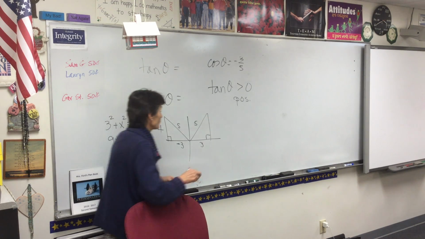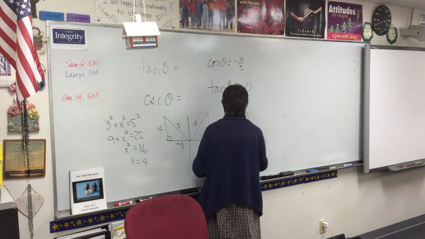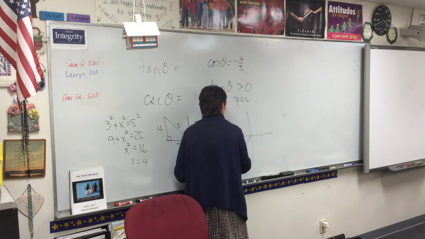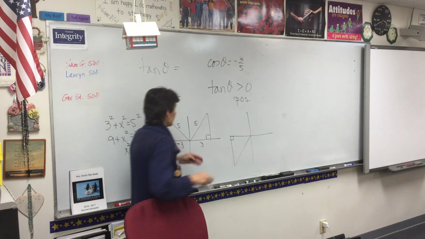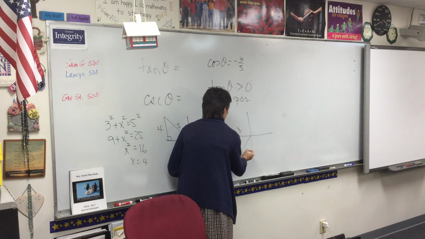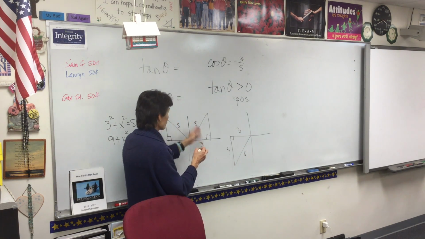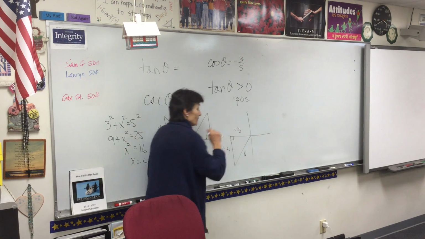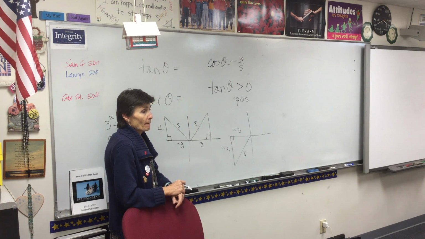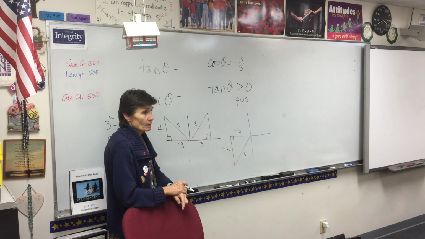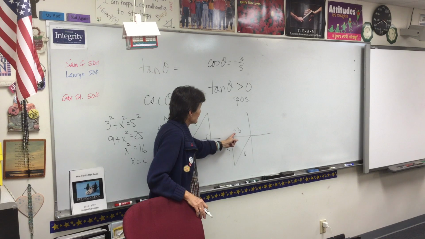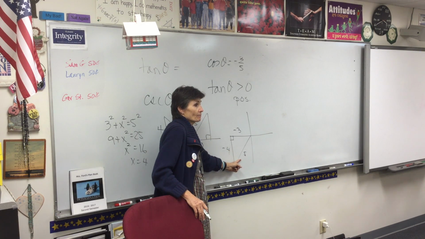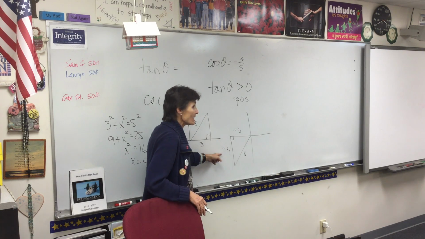Quadrant 3. We're moving quadrants. And I know this is 3, and this is 4, and this is 5, because that's the same triangle. And these are both negative in that quadrant. Now, does this have a cosine that's -3/5? Yeah. Is the cosine -3/5? Yeah. That's good. What would the tangent be?